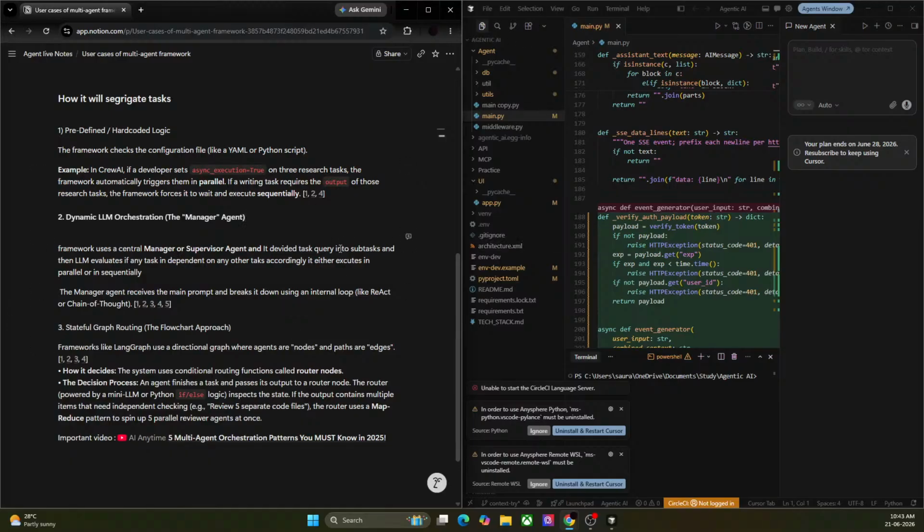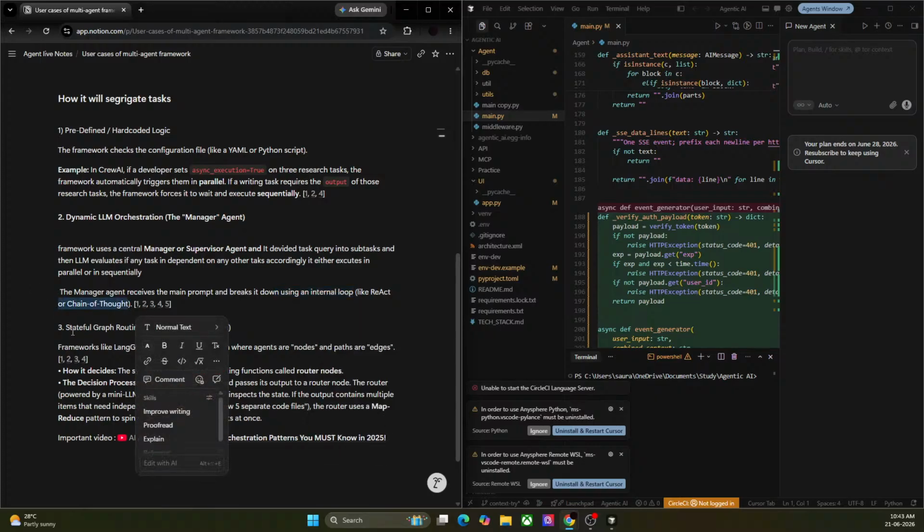There is a planner agent which divides the task into smaller chunks or subtasks, and depending on the subtasks, it gets decided whether they can be executed in parallel or sequentially. The manager agent receives the main prompt and breaks it down into an internal loop. Perfect. And that goes into the loop until we find a satisfactory answer.